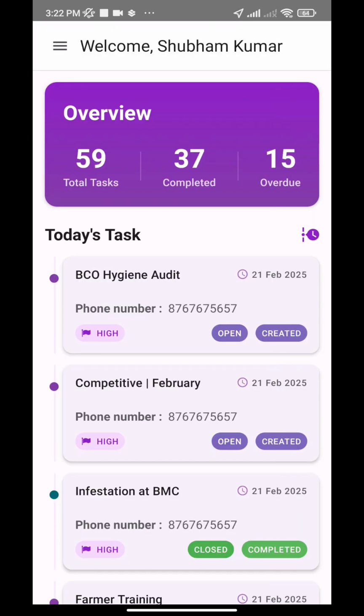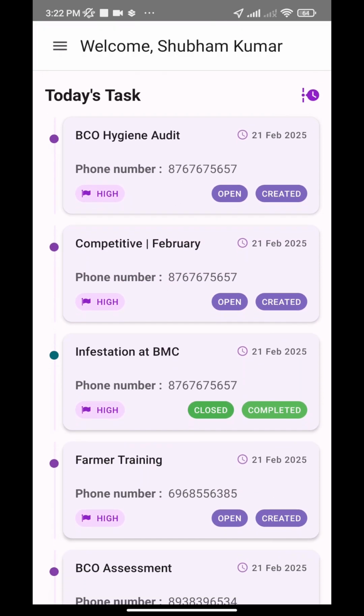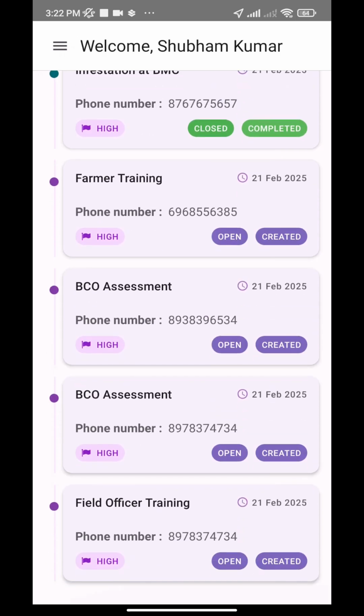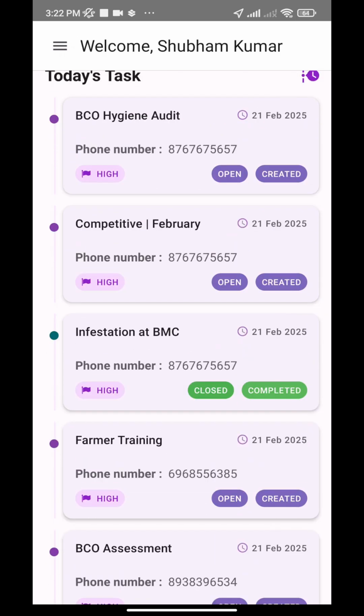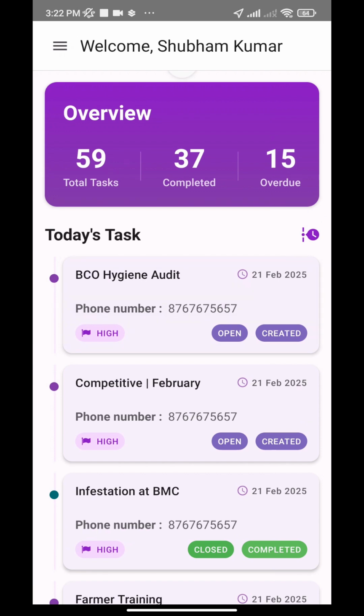Now, once I log into the system, I get redirected to a dashboard screen. As a part of the dashboard, there are a couple of metrics that this person is looking at. The first one on the top, which is more of a card, is an aggregated dashboard view where he can see how many tasks are assigned to him, how many he has completed, and how many are overdue for him right now.